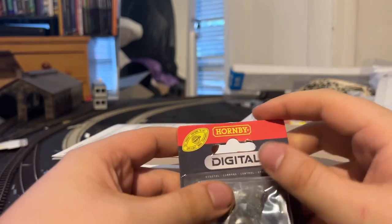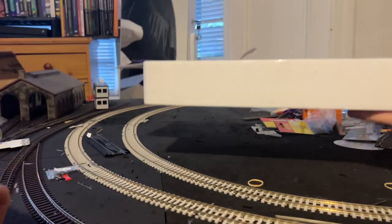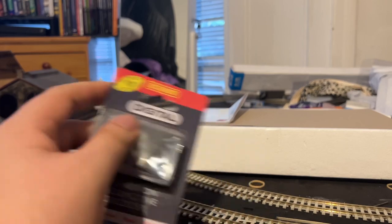Well, a 21-pin decoder looks quite a bit different to that. And I've lost it. Crumbs.